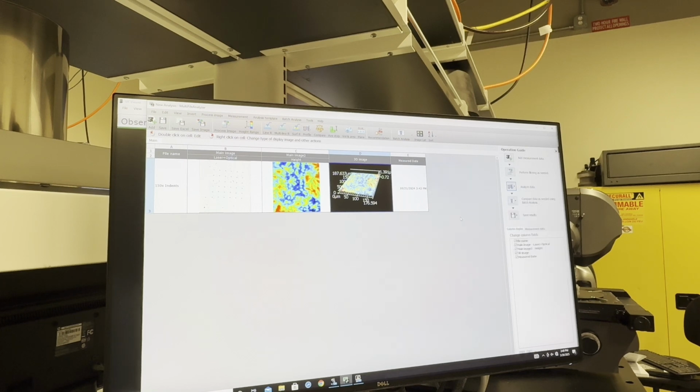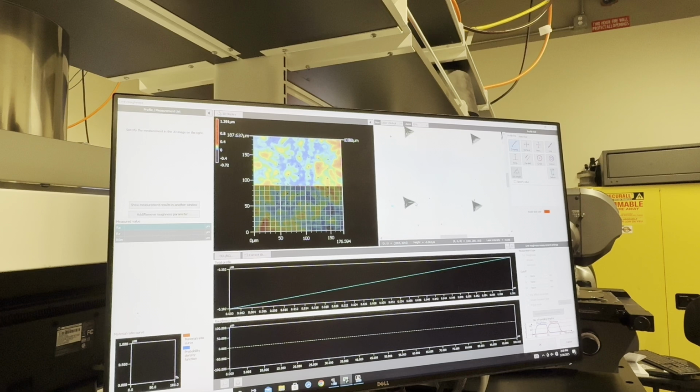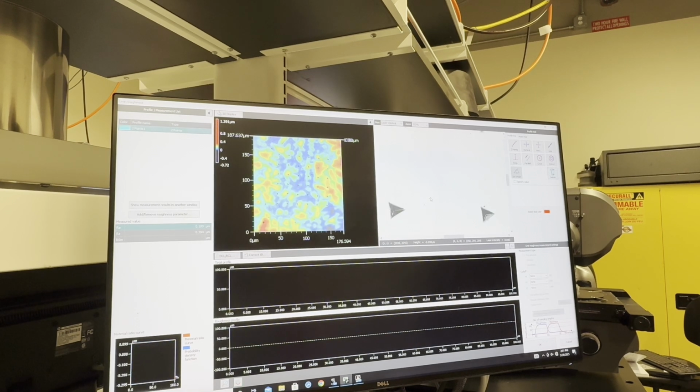For example, you can do a line roughness. You can place the line on one point in the surface and then click on another point to make that line go fully across the surface. In many cases, you can use this to measure the pileup of an indent. As you can see, there is a slight increase in height before the indent, which is an indication of pileup.